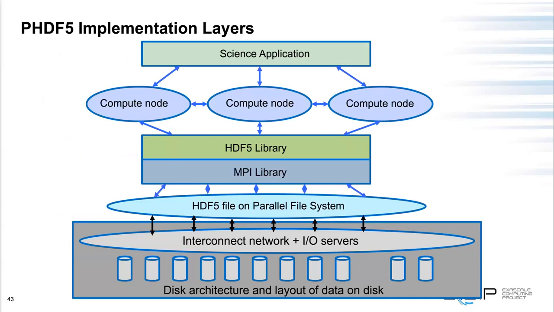Your application runs across all compute nodes, making collective calls to HDF5, which talks to MPI, which talks to the parallel file system to create a single shared file. If you're using Lustre, you'll want to enable a striping factor much larger than the default — often set to one or a small number by default. If you have many compute nodes operating on this file, set the striping to near the maximum for the system (often a couple hundred) so that multiple file system servers handle the I/O operations in parallel.